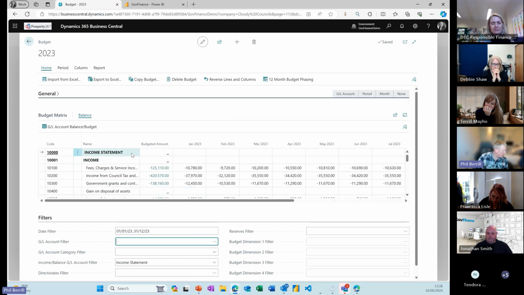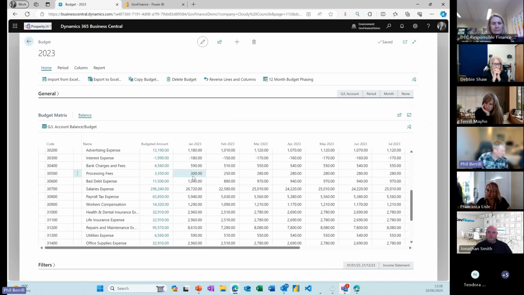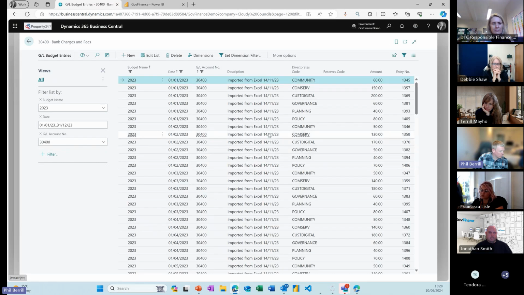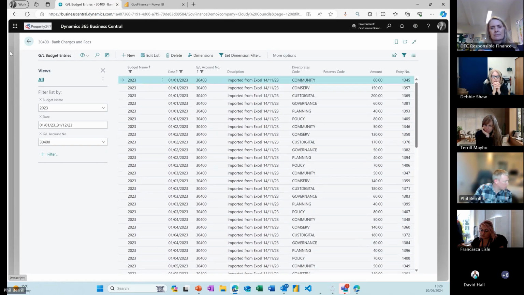So on here we can see a summary of the budget. In this case, it's just broken down by nominal account, and this is phased per month as well. So you can see there's our budget, and if you drill in, you can see the budget entries. I've actually got quite a few on here when I brought those in.